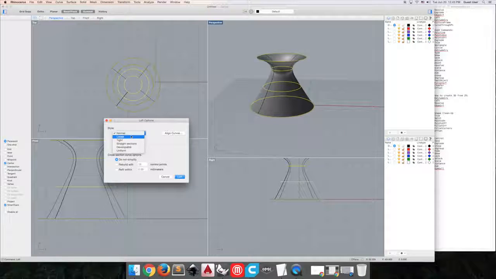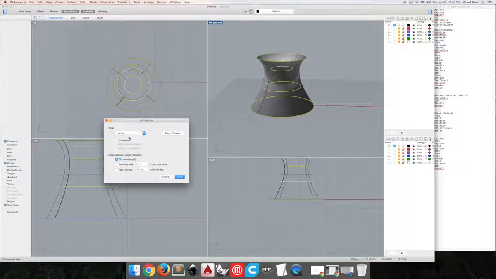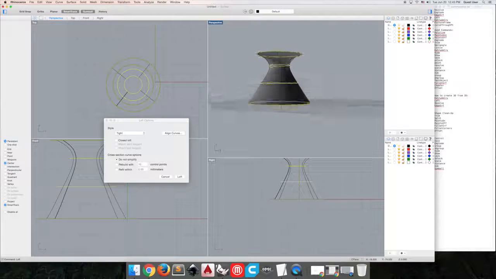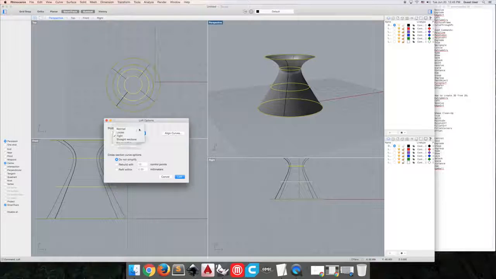So you can say if you want it to be loose, that means it'll just kind of follow the curves you put in, but not really. You can have tight, which means it'll hit every single one of those curves perfectly, and then normal is a slight difference in between the two. You have the options to create straight sections so that each section between each curve is straight and uniform, as opposed to the whole thing being a curve, like what you would have gotten if you used the curve tool. Other things like that.